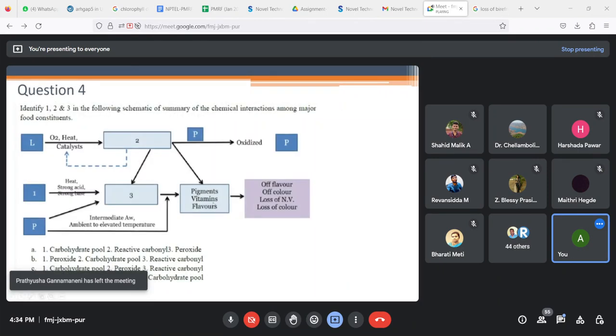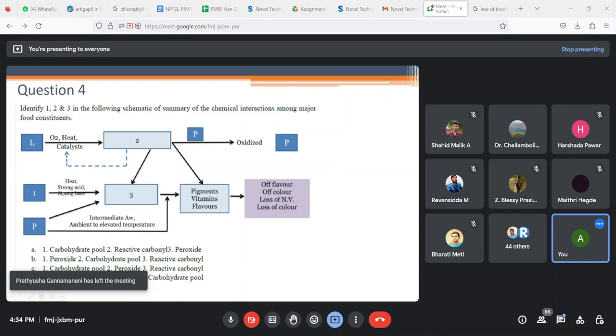So we discovered that one is the carbohydrate pool. So what happens when you subject carbohydrate to strong acids or base? All carbohydrates contain a carbonyl group. They either contain C double bond O in the form of an aldehyde or a ketone group. So fructose and all will have a ketone group, and then your other sugars such as glucose and all will have an aldehyde group. So in those cases, you will always have a carbonyl group in carbohydrates.